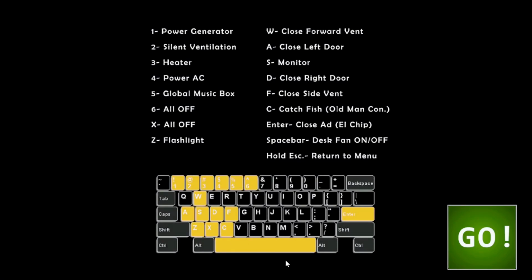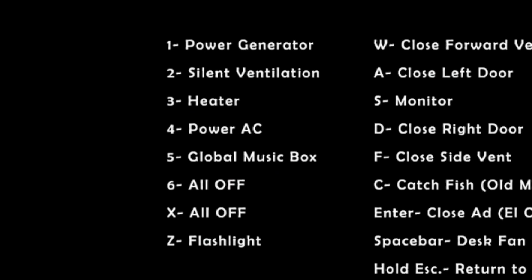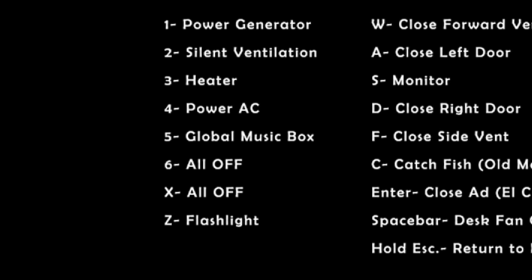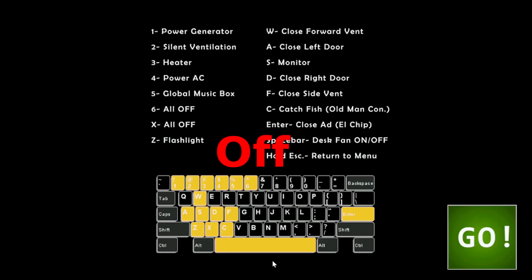What is all this? Space? Power generator? Silent vent? Heater? Power AC? Global music box? All off? All on? Wait, both of them say all off. Flashlight. Okay, this is gonna be weird. Catch. Okay, this is a lot of controls. I think I got it.